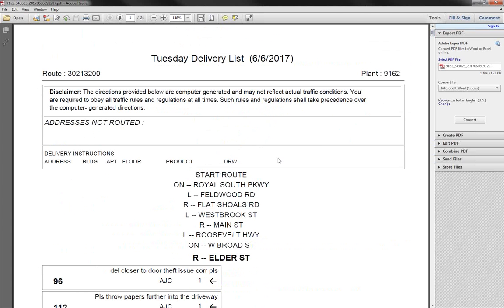So it's going to be more pages, but it gives you less to look at per page. It may be easier for some people to view, especially in the dark. But like I said, I don't know too many people that really use that type of route book. But that's how it will look.